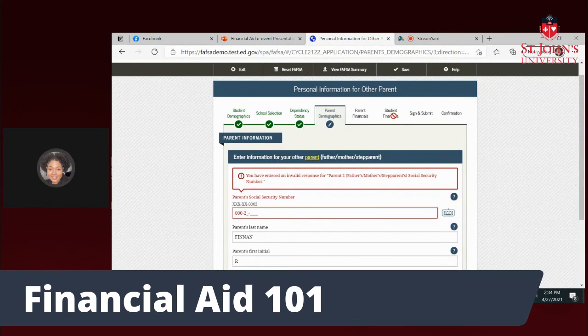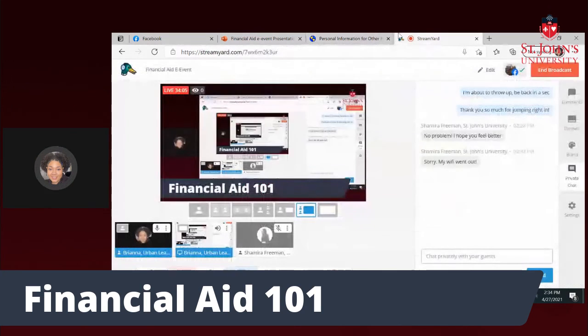Then later we would go through for student financials. So if you made a significant amount of money as a student working, you would provide those financials also from your W-2s. Then you would go ahead and sign and submit, and it would just confirm. So that would be the end of the FAFSA process.